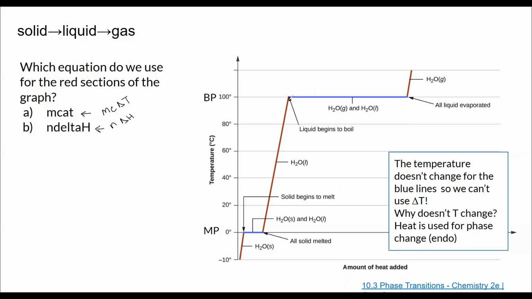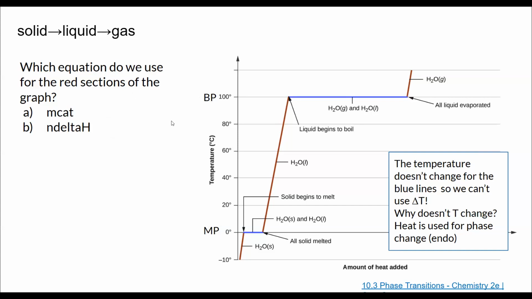We are not changing the temperature when we're on our blue lines. So we can't use this one, because that is going to tell us that the heat is zero. We know the change in temperature and change in kinetic energy is zero, but the actual heat of what's going on is still occurring and can be measured. So the flat areas get measured by the moles times the delta H. And most of the time they're going to give you the delta H. Just note that there's a different delta H if it's a solid, liquid, gas, or whatever phase change it's in.